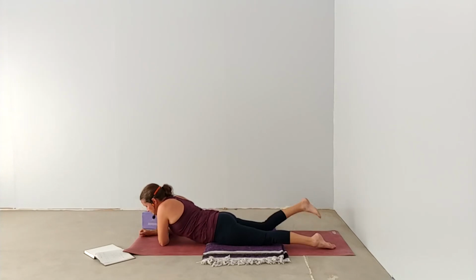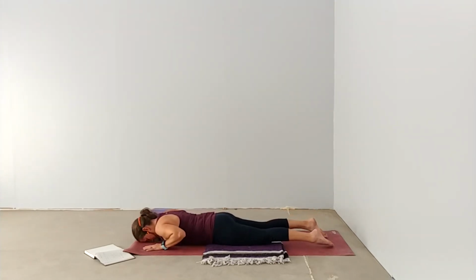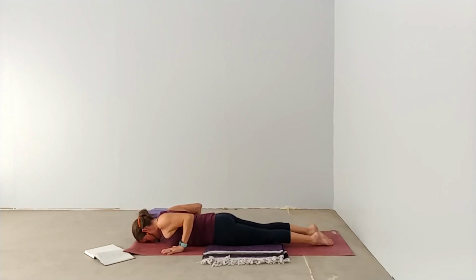And then release. Lower your forehead down to the mat. Place your palms flat on the mat alongside your chest. We're going to do a few cobra poses. For this first one, I'm going to ask you to hover your hands so that you're just using your upper back muscles. Okay, let's do it.